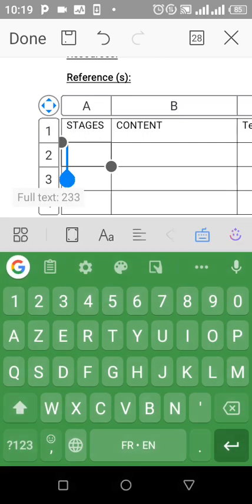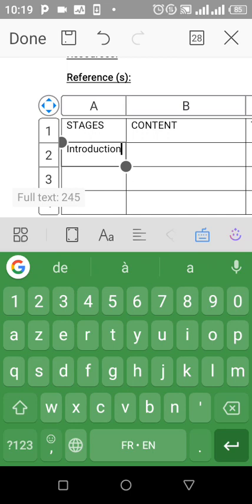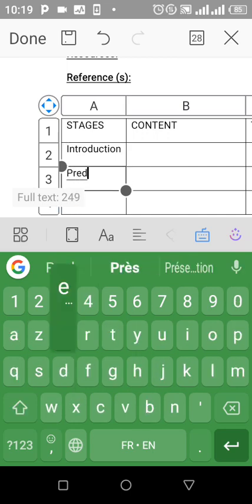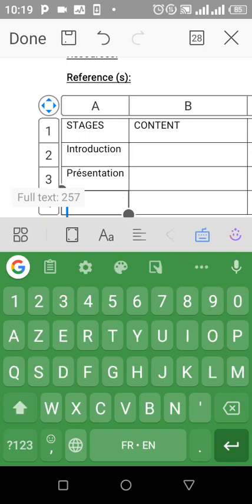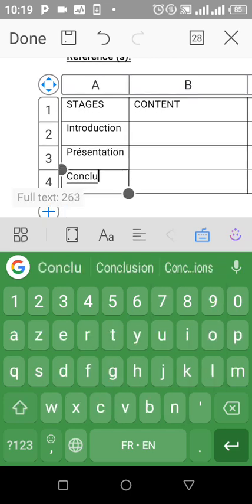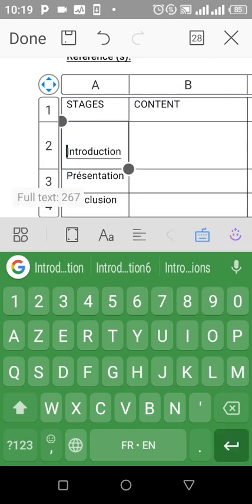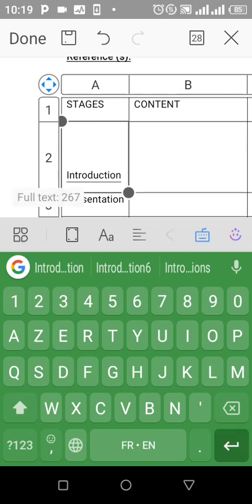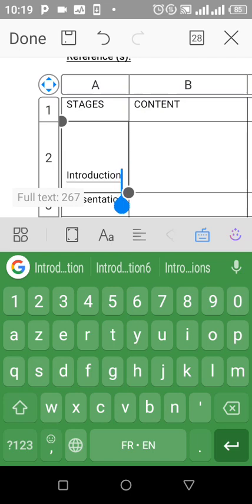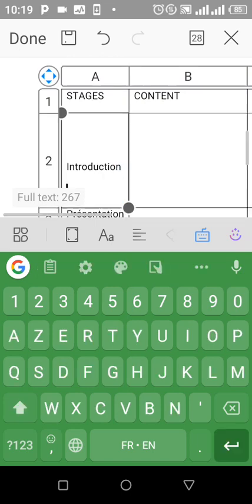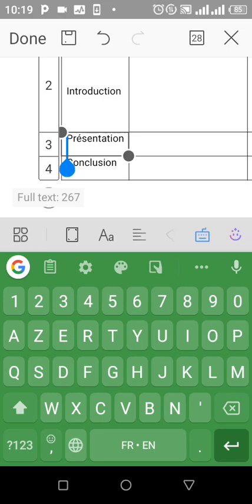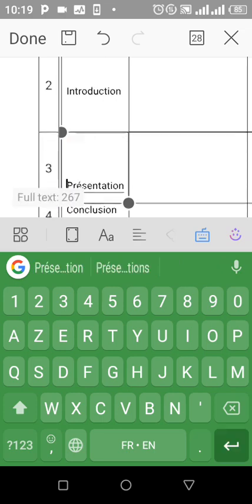Under stages, I have introduction, I have a presentation, and then conclusion. So now I can put my cursor in front of introduction, and then I go to my right hand, I click enter. I also put it behind, I click enter for it to be centralized. I come and do the same thing here with the presentation.